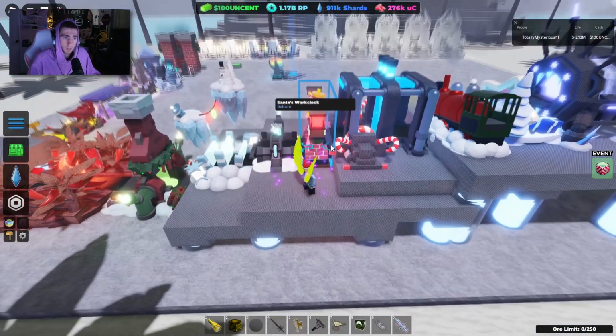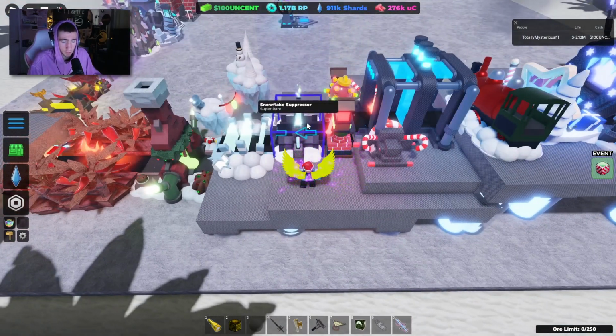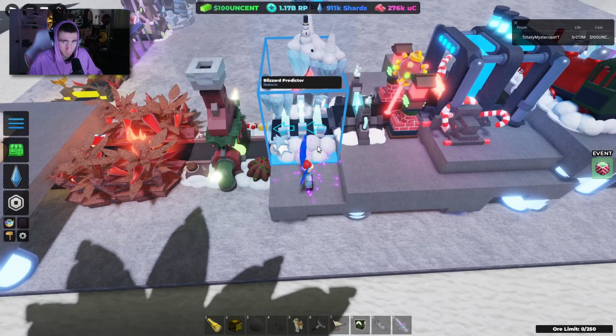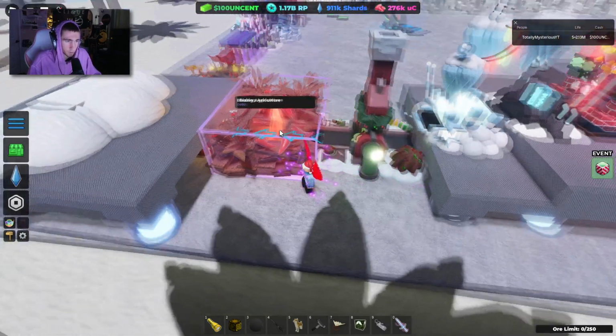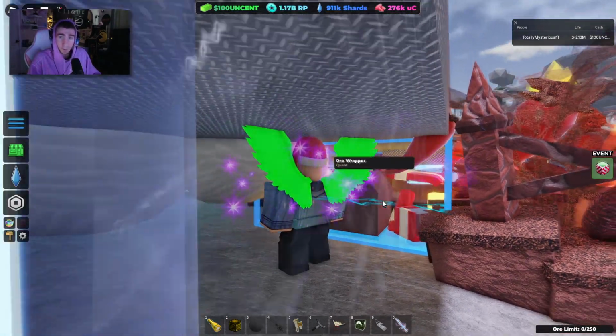Now, 1 unit lower from there, we are using Santa's Work Clock and Snowflake Suppressor. Once again, 1 more unit lower, we are using Blizzard Predictor. And now we are onto the base level of the base. Here we are using Fruitcake Blaster, Blazing Agriculture, and the ore wrapper. It's kind of hidden under this platform, but it will hit.